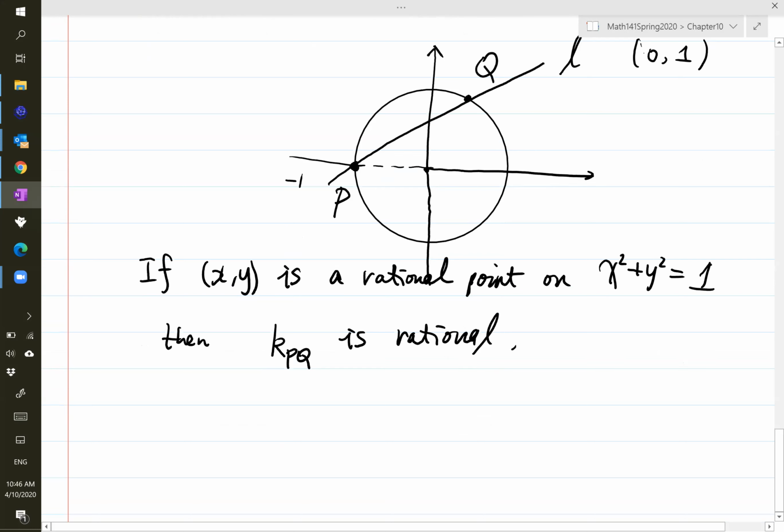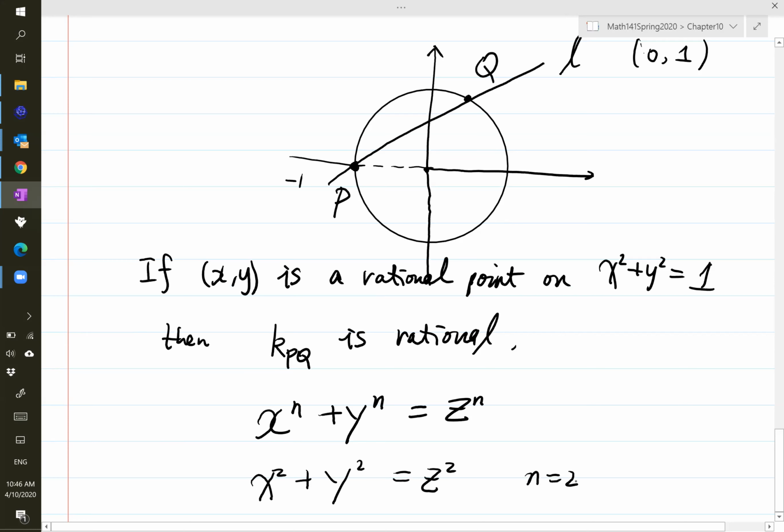Let me mention a little bit. Remember Fermat's Last Theorem. Find the integer solutions of x squared plus y squared equals z squared; this is n equal to 2. This is what we are trying to do right now. For n equal to 3 or more, this is called Fermat's Last Theorem, which puzzled people for more than 3 centuries. This square case turns out to be easy. We don't have enough time to deal with the square case anymore.